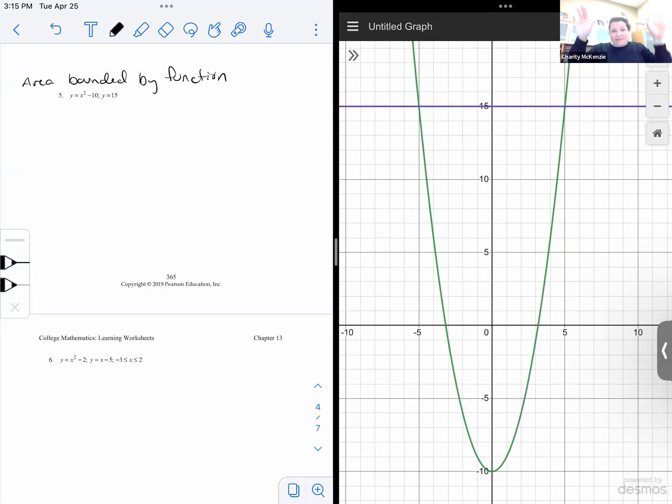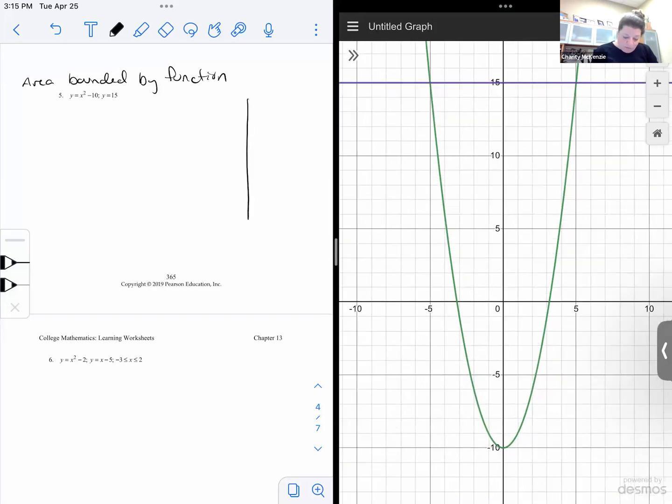Well, there's more than four sections. There's one section, it comes down like this and it's cut off up here, right? That's our section. So if I was to graph that over here, it's looking like this is down at 10, but whatever, just go like this. And we have this here, and this whole section is what we need to find the integral of.